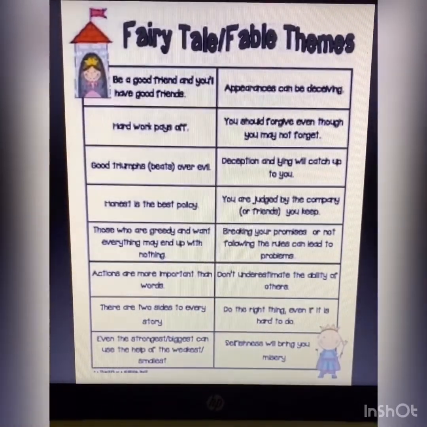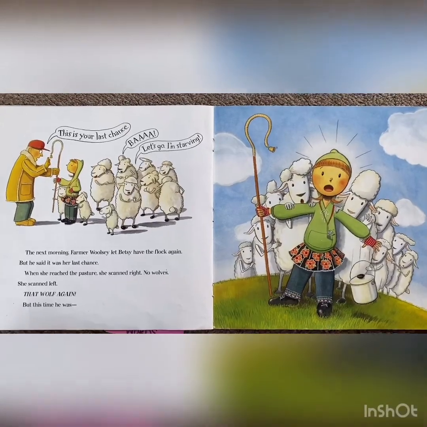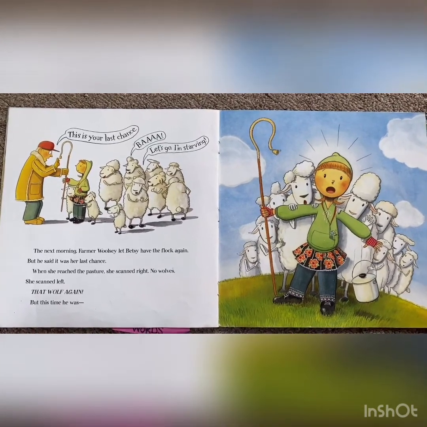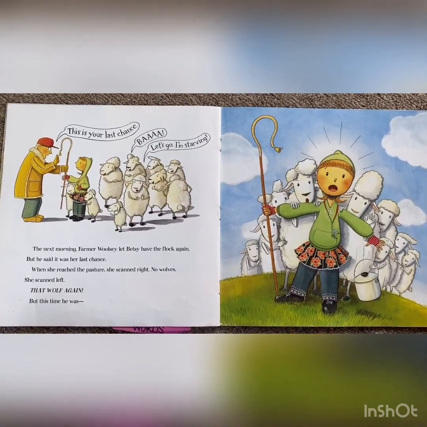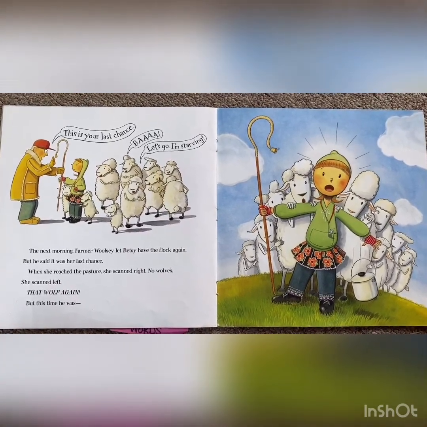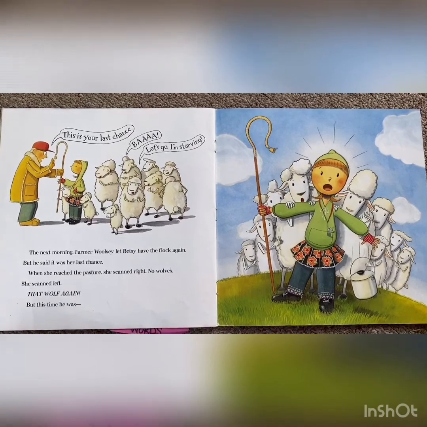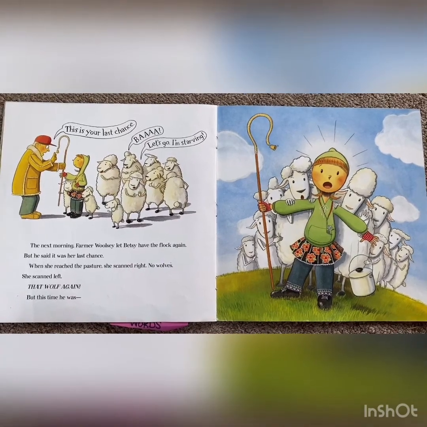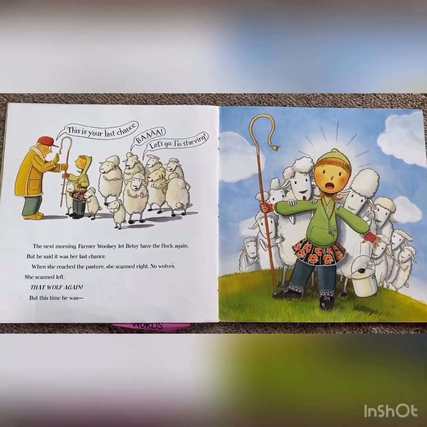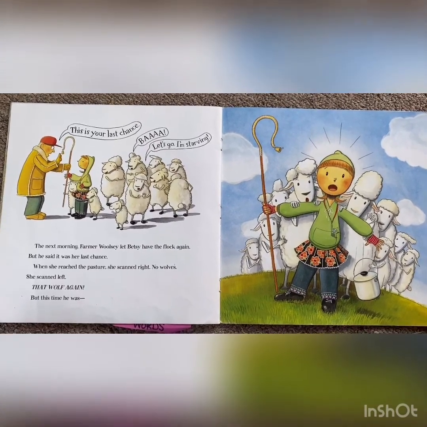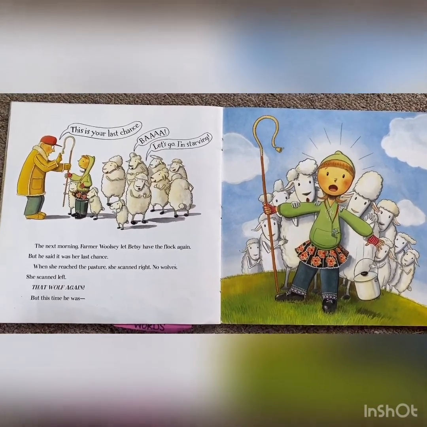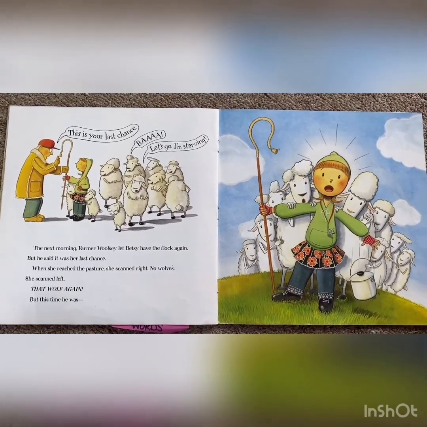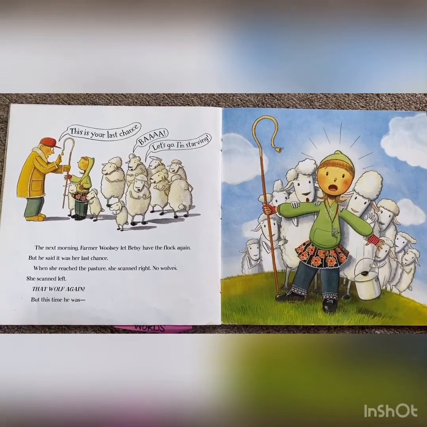So let's go ahead and read our book. This is where we left off in our story, Betsy Who Cried Wolf. In this story, our main character Betsy is a shepherdess who went to school, graduated, and is now in charge of a flock of sheep. One of her main concerns is to make sure there is not a wolf around. She's now seen the wolf twice, and as she called for the other shepherds to come up, the wolf disappeared — so they don't believe her. That's where we are right now.